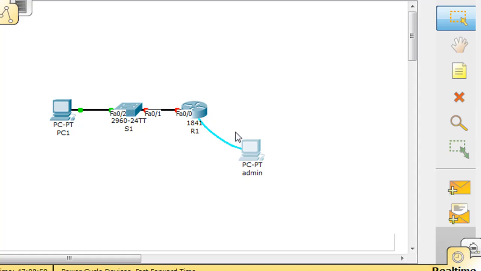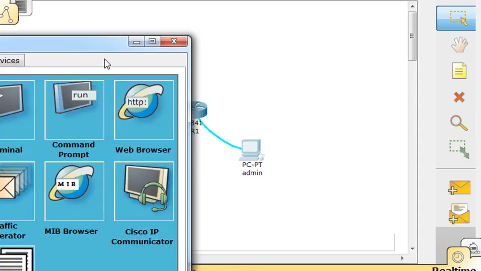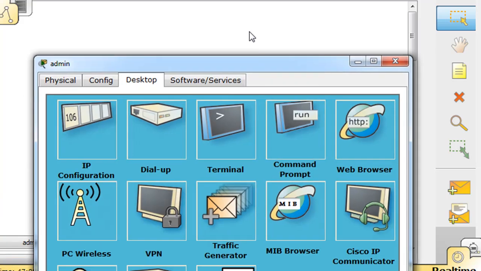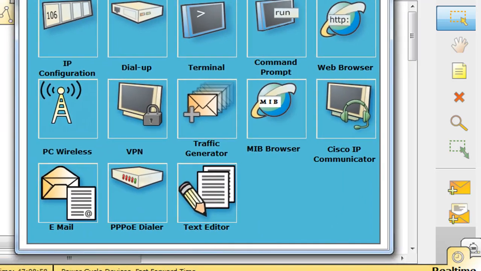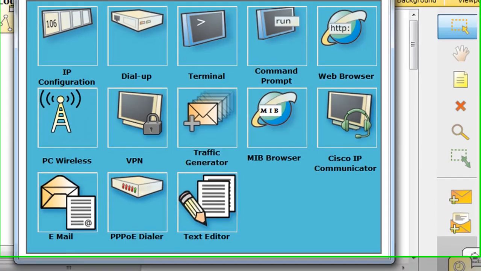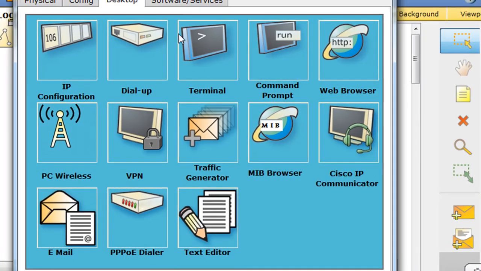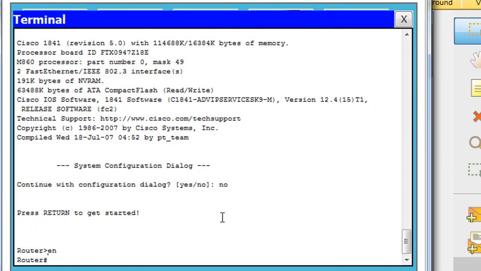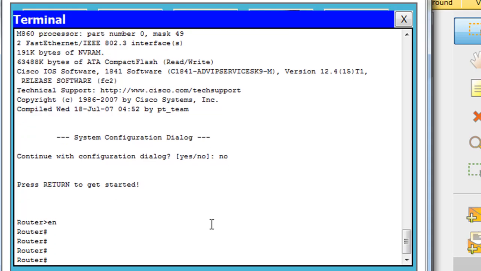Right? And so in order to recover the password, you need to have a direct connection to the router console connection. So when you have a console connection with your PC, you're going to need a program like HyperTerminal, like this program here, or let's say PuTTY in the real world, to console in. So these are the settings that you need to HyperTerminal in, and you can see if we get in there, I'm in the router now, and I've got a HyperTerminal connection, a console connection to the router.